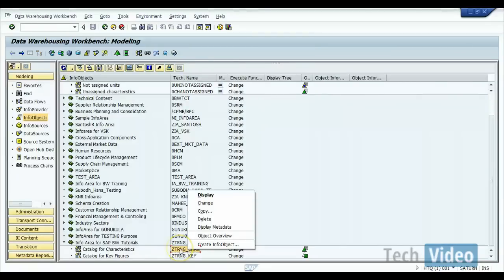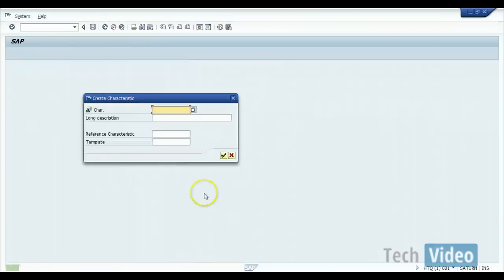I'll right click on the info object catalog for characteristics and create info object. This will give this screen where we have to enter the technical name of this characteristic, and description. For the technical name, I'll start with Z.